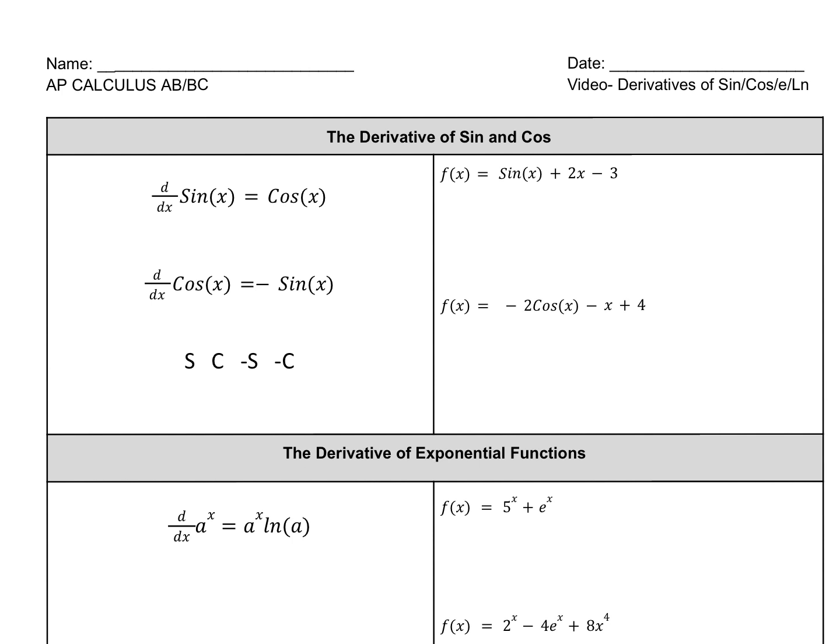So you're going to write on your paper S, C, negative S, negative C, and it really just reads from left to right. So the derivative of sine is cos, derivative of cos is negative sine. Negative sine is negative cos, and the derivative of negative cos goes back around to sine. So let's see if we can use that to do a couple of examples.